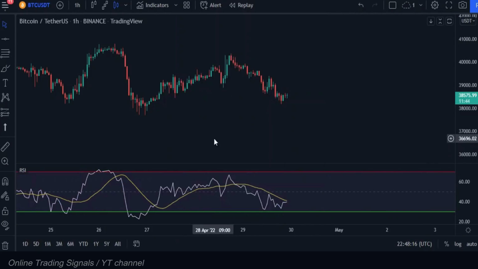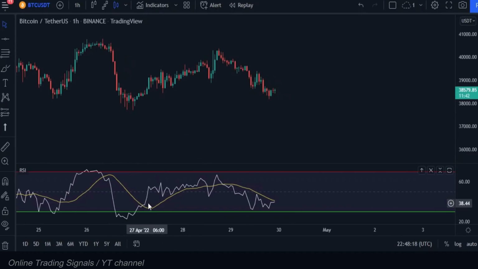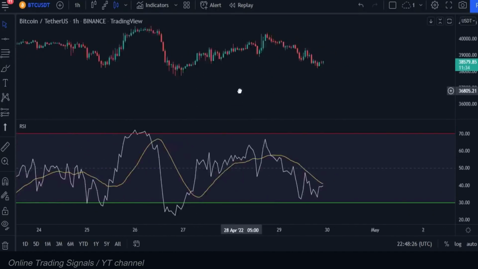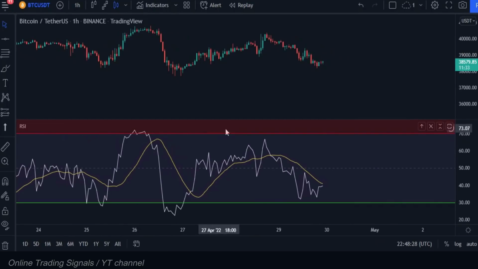Well, before applying the second indicator, let's quickly talk about the RSI indicator. This black area that is above the red line here is called the overbought area, and it will be the target area to sell when we see that the RSI line has reached it. But when we see that the RSI has reached this area below the green line, which is the oversold area, we will buy according to some simple conditions.